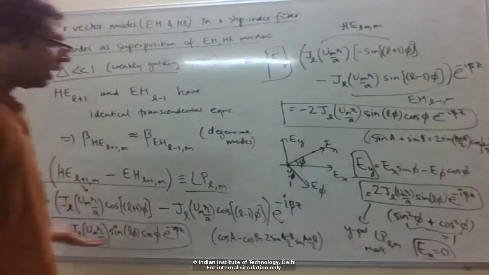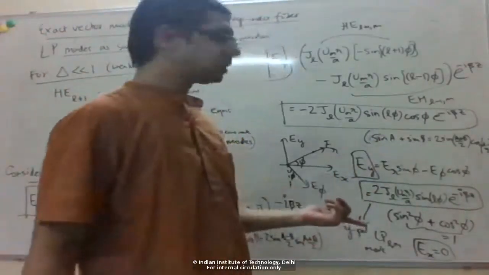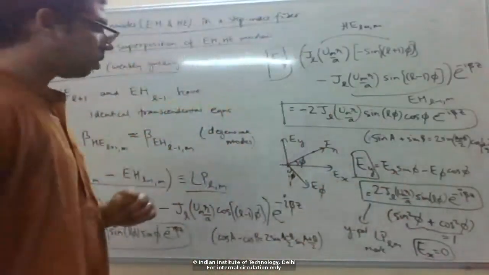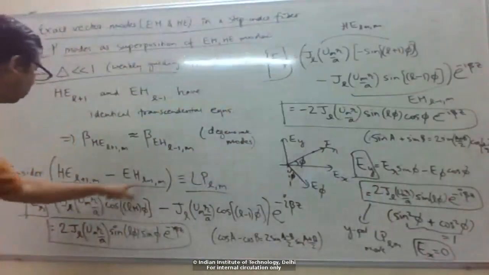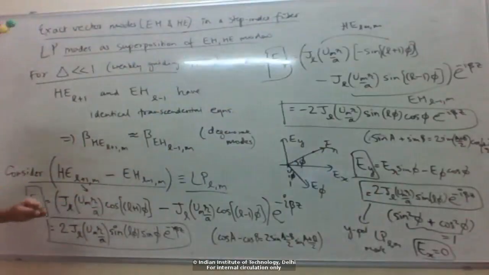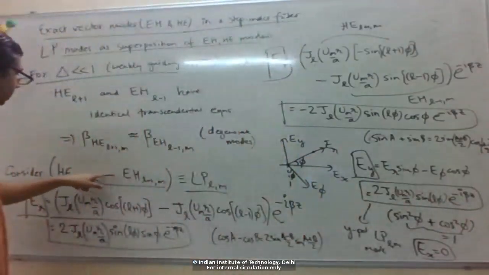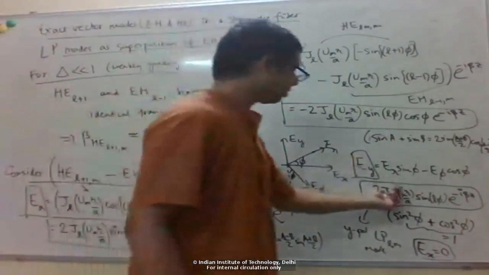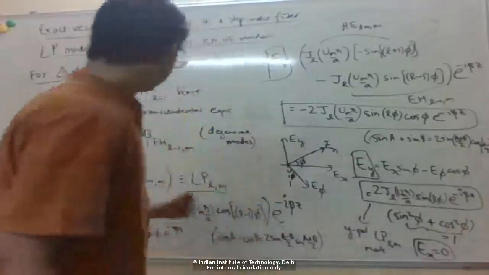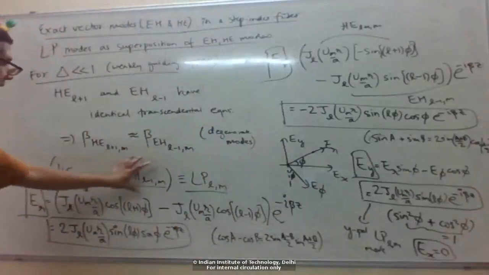Okay, so remember again, LP mode was four-fold degenerate, right? So instead of X, Y polarized, I could have X polarized. Instead of sine, I could have cosine here. So that gives me 4 combinations. So how do I get the different combinations? Is again by choosing different combinations here, right? So for example, instead of the cos, I could have started with the sine here, right? So that would give me a different solution here. And for example, for minus, instead of minus, I could have taken plus. That could have given me one of the different degenerate solutions, right? So I can get the 4 different degenerate solutions by different linear combinations of these HE L plus 1 and EH L minus 1.